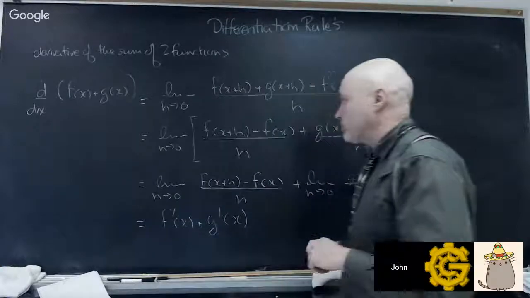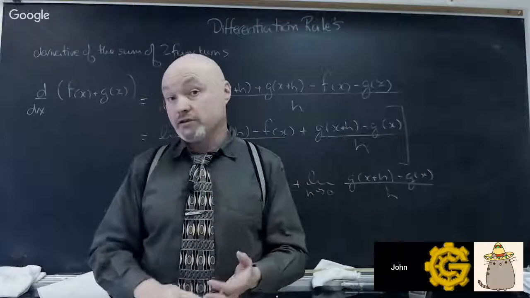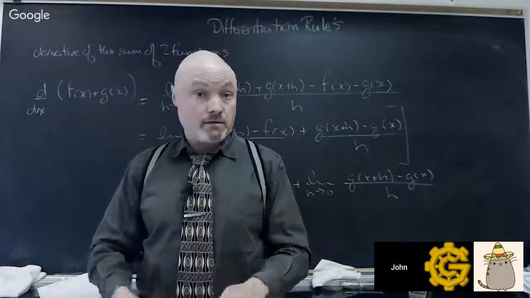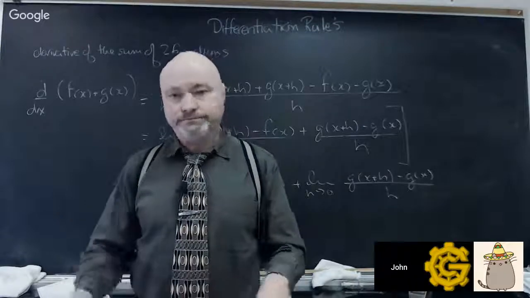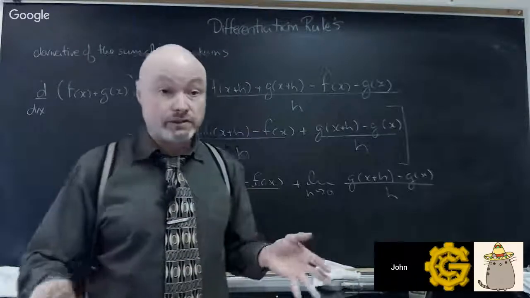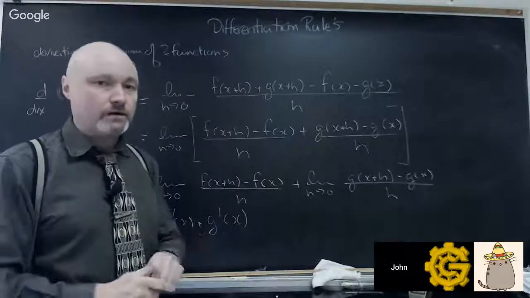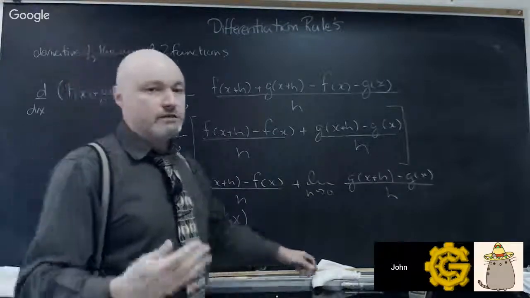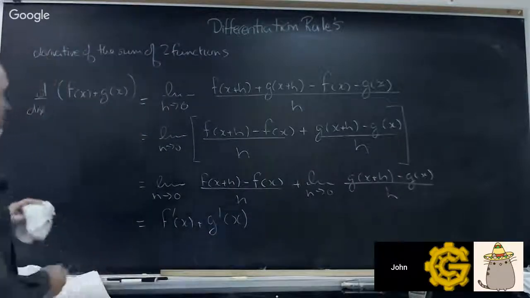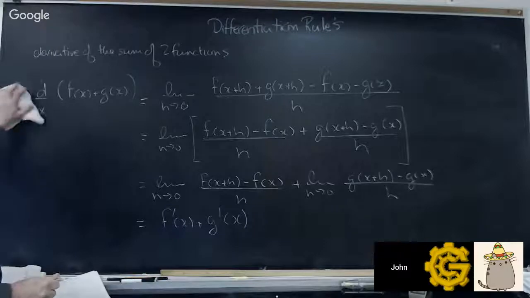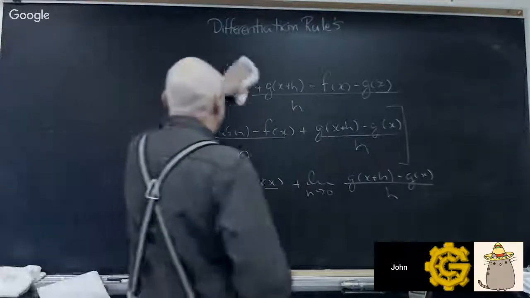Okay, so not a surprise. If we were taking the derivative of x cubed plus x squared, the derivative would be 3x squared plus 2x. So the derivative of the sum is the sum of the derivatives. But you won't have to go through this complicated proofy stuff. You'll just take those derivatives when the time comes. Okay, so we've looked at the power rule. I'm just going to show you a couple of power rule dirty tricks.